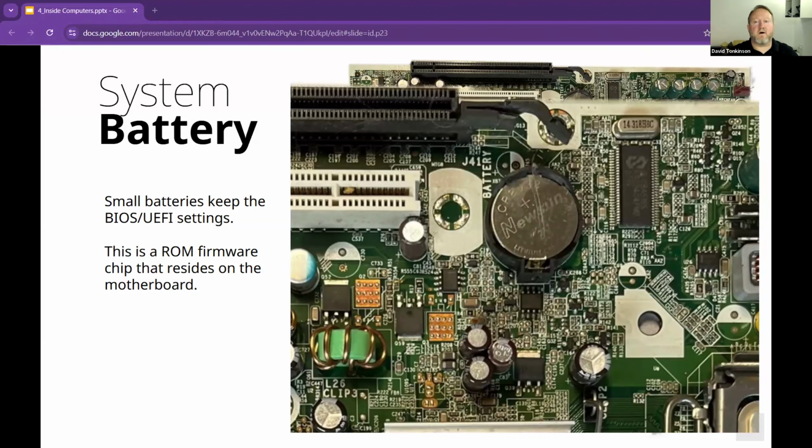But what does it hold in it? It holds essentially our BIOS or UEFI details, which are things such as our date. So it holds the date and the time of the system. It holds things like the amount of memory that's installed and the drive configuration. If we lose it and it fails, when we reboot, the system might pop up and say, look at the date, it's totally wrong. At which point you can correct it, or you can pop into Windows and Windows will do it, or if you're on a Mac, you pop into macOS and it will do it for you. Most of the drive configuration stuff will automatically figure it out nowadays.